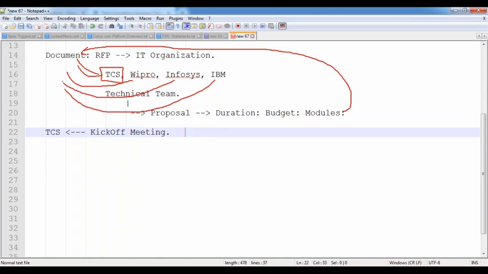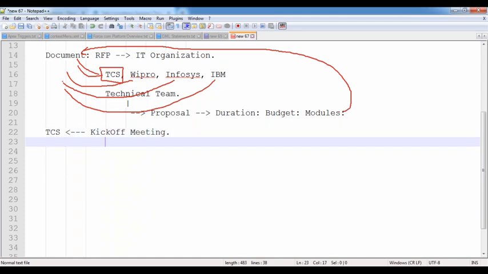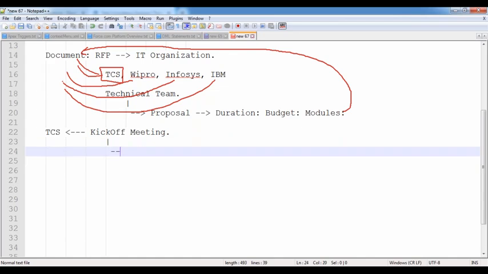Now, boss, as a Ready Labs organization, we are ready to provide the project to you, and already you have indicated in the proposal document that you need some 2 crores of amount to develop the application, then we are ready to provide the 2 crores. So initially, we are going to be offering some 50 lakhs of amount to you, and then you can start developing the application. Remaining 1.5 crores, we are going to be releasing in terms of 3 months. So in this case, they are going to be indicating that whole information in the kickoff meeting.